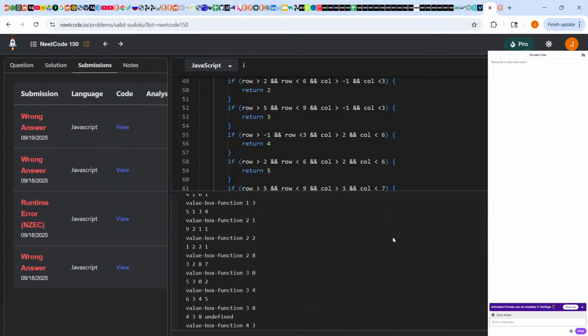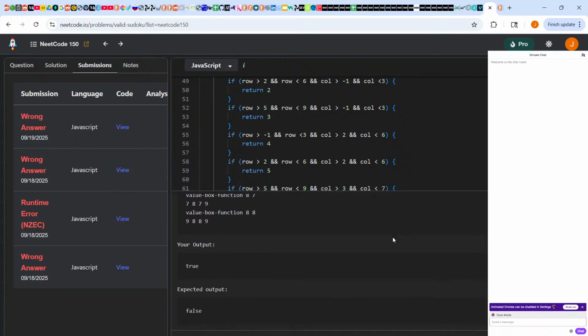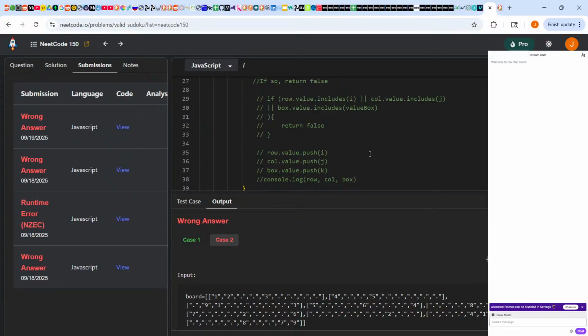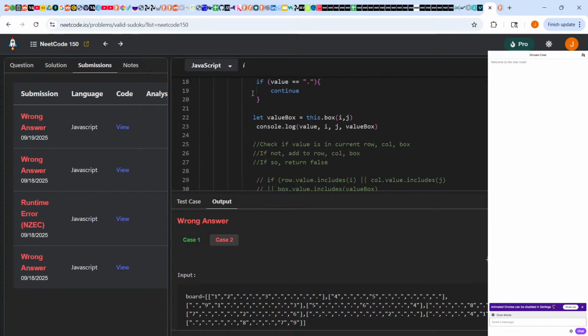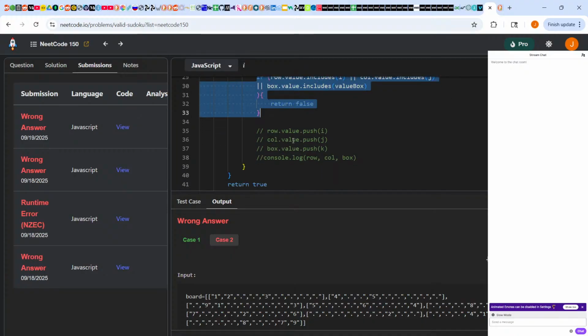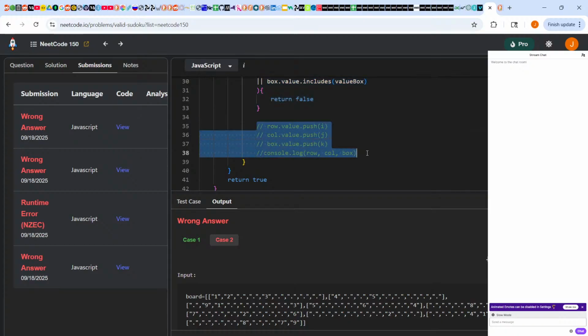And what I'm really looking for is just a value box solution. Fantastic, now we're getting that. So, okay, let's undo, if you will, this if block, and then check this out and see what's wrong now.